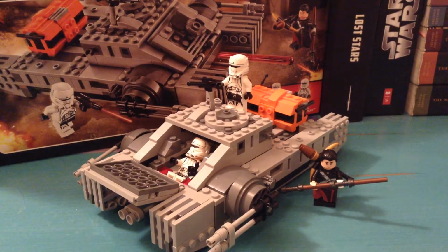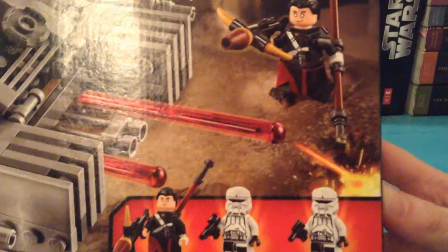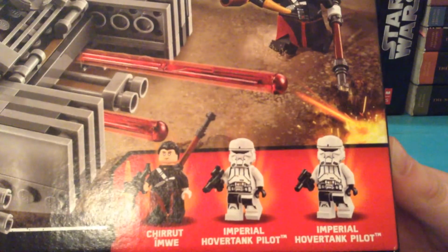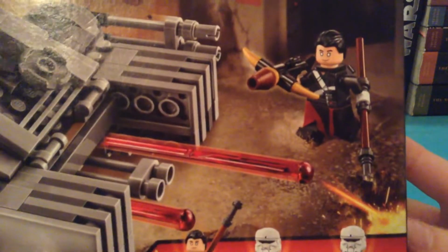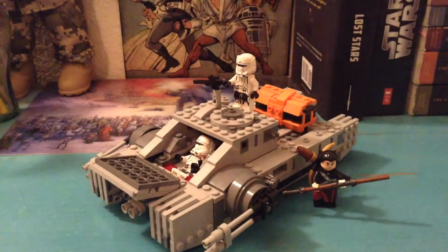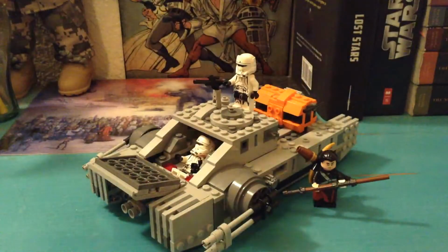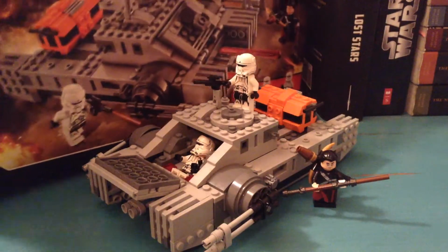So I just want to give you a look at this. We'll start with the packaging. It's got the Rogue One imagery, of course, with the Stormtrooper. We have what shows the minifigures. You get an Imperial Hovertank pilot and an Imperial Hovertank pilot. Not quite sure why they put him twice, that's redundant, but that's okay. And then you have a close-up of the hover tank, the info, and some of the play features. It's a nice thick box actually.